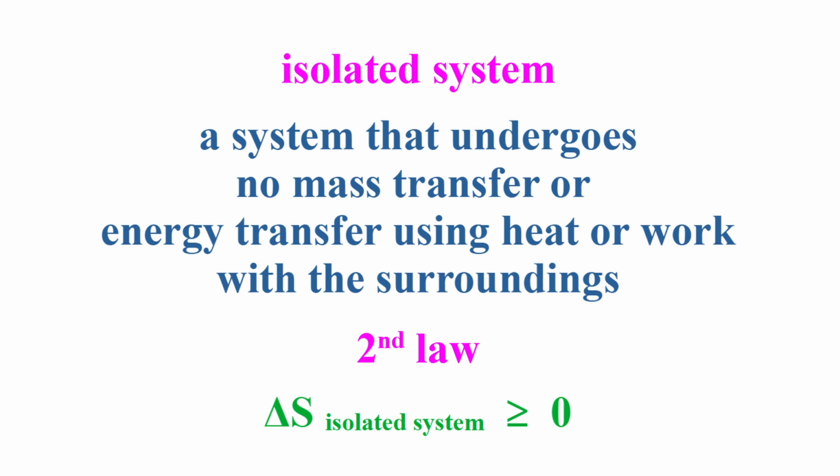And after the entropy reaches its maximum possible value under the given conditions, and hence the equilibrium state is reached, delta S equals 0, meaning S does not change any longer. Thus, the second law in this case is stated as delta S isolated system is greater than or equal to 0. We will consider two examples for this purpose.